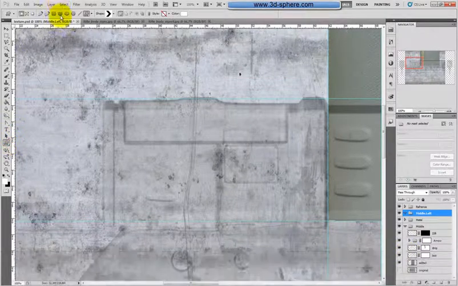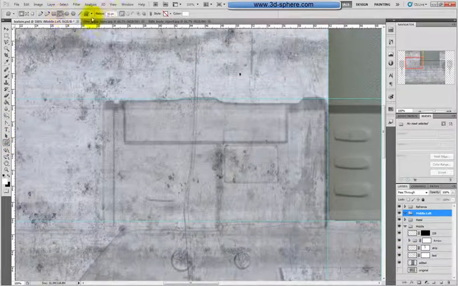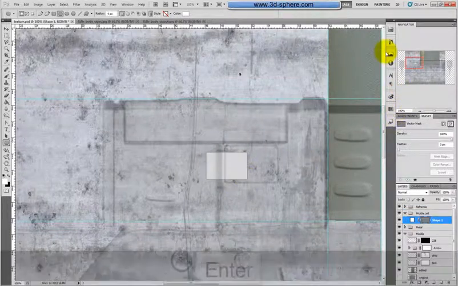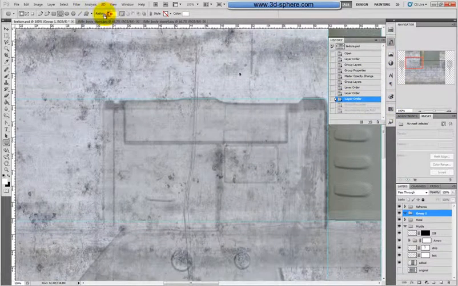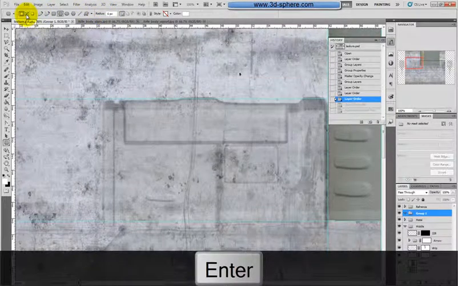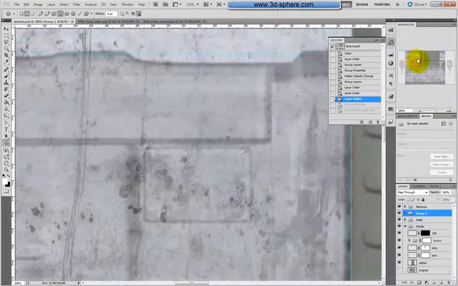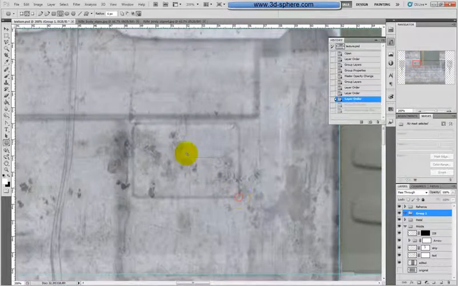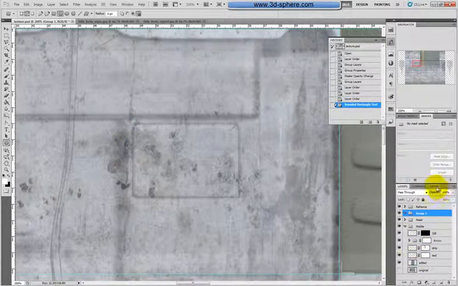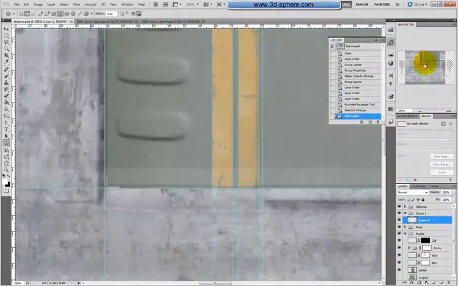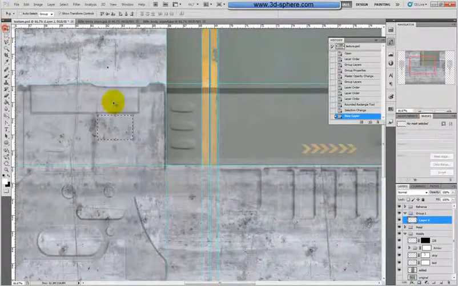Check our shape tool. We will check this rounded rectangle tool. 10 pixels is too much. Let's go with 4 maybe. Okay, a little bit more. Let's go with 6. We can change this just to parts because we don't need actually the rectangle. We just need this part here. So I want to create something like this, some selection which will fit inside our model. So if I go to parts, make selection, I can now cut out a similar or the same rectangle which I created from a base texture here.